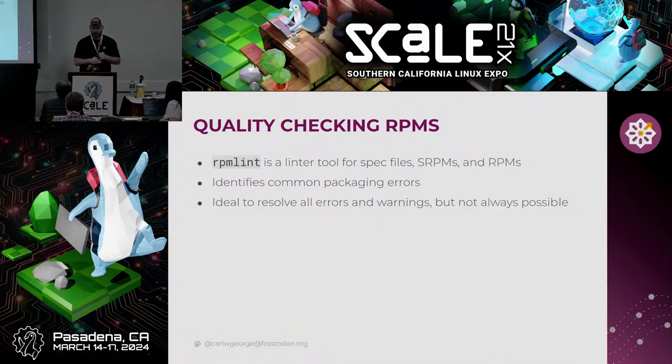During the lab, some of the first examples don't have a man page with the program that you're going to package, and you'll get a warning in rpmlint that says, warning, no man page. Don't freak out, that's normal. It just happens sometimes. But that is a good indicator if you're packaging some real software on the internet and it tells you, hey, no man page. You might think, does the software have a man page and should I be including it? They do, let me add that. Or I checked and they don't. I'm gonna file an issue and ask them to write a man page, or write the man page myself and contribute it upstream.